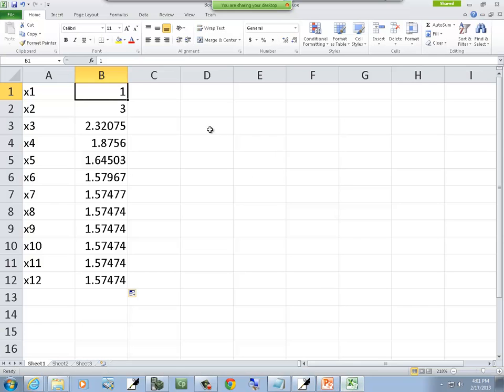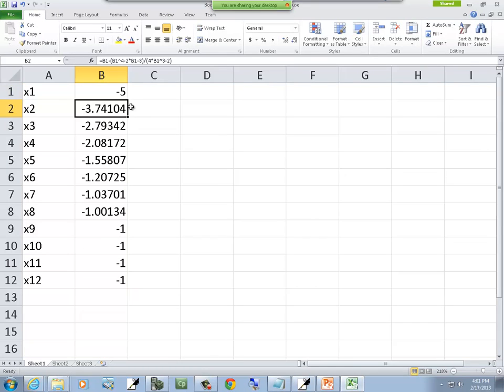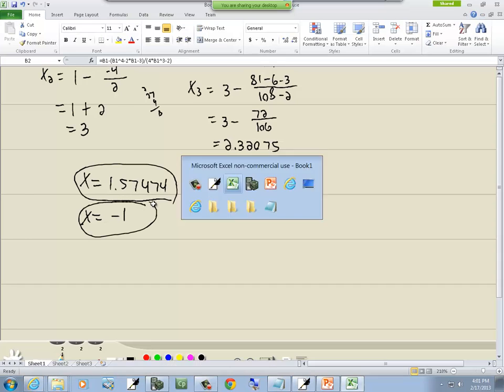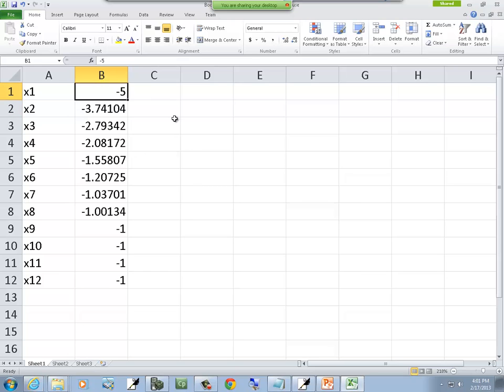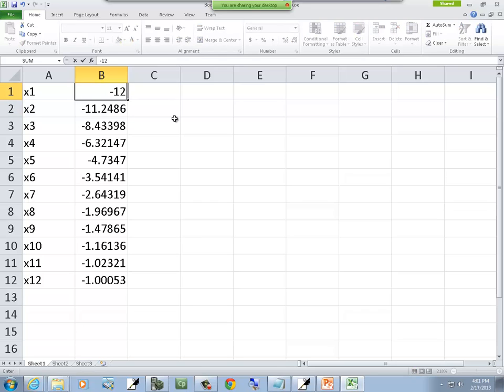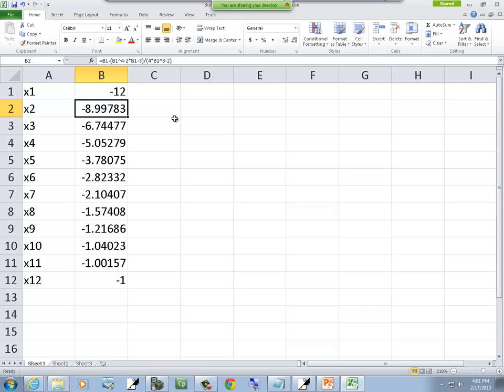So if we come over here to Excel, I just have to come up here and change my guess. Let me put in -5. See how it's converging upon what looks like -1? So our second x-intercept is x equals -1. Now the neat part about this is I can put anything in, and it'll work at converging. See, I put -20, which is too far out, and it doesn't converge to -1 in those iterations I have on the screen. But if I put -15, it almost does there, doesn't it? -12, and -12 actually converged to -1.